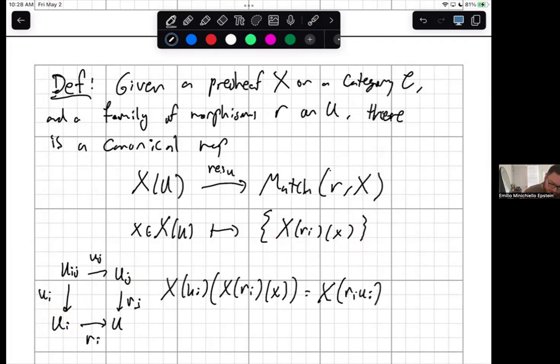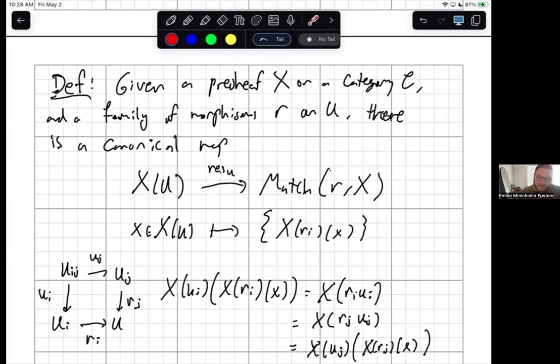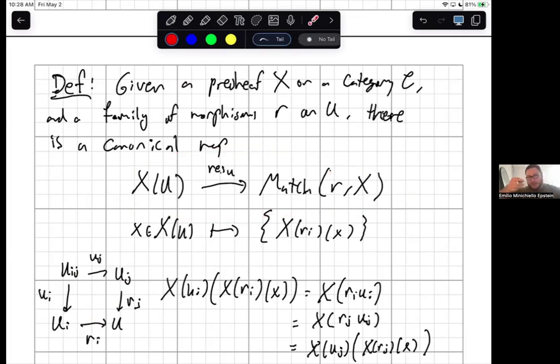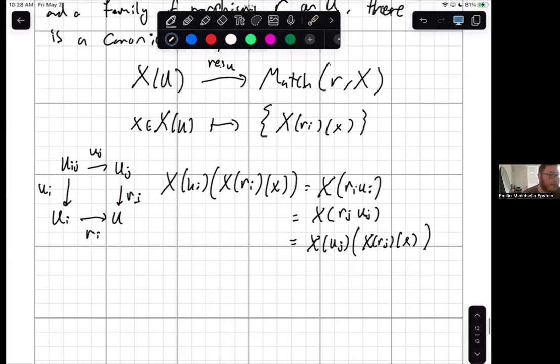But because I have an intersection square here, that's the same thing as X, R_j, U_j. And that's the same thing as X, U_j, X, R_j, X. Okay, so the way to think about this map is that if you have a global section and you have a cover, then you can just restrict that global section to each element of the cover.